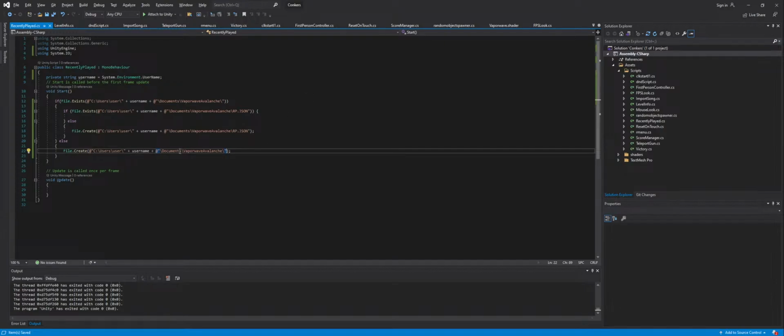It's almost like it actually exists, but it doesn't want to find it. I know this path exists.